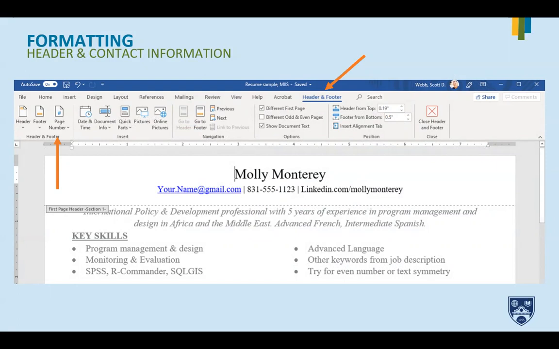You can use social media links in your contact header. We recommend including your LinkedIn URL. Make sure you go to LinkedIn and use a personalized link. We can show you how to do this. You can also include your Twitter account if you keep it professional and what you post is aligned to the professional identity you're trying to convey.